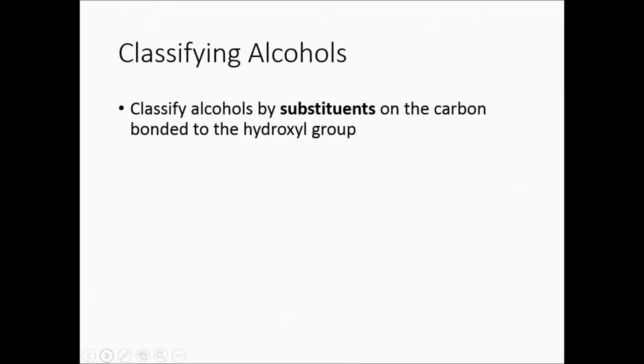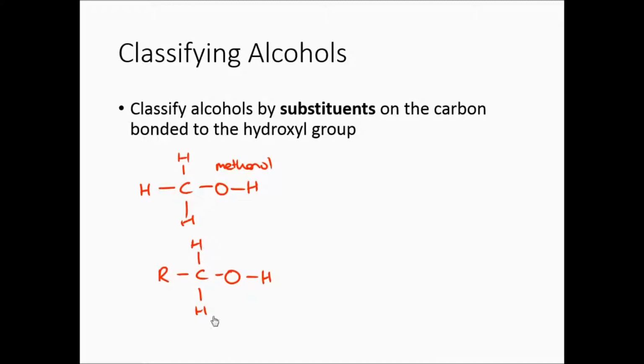Let's focus now on alcohols and look at how we can classify them. What we can do is look at what is bonded to the alcohol carbon. Our OH group will always be bonded to a carbon, and then we can put whatever we want on it. The simplest will be methanol. Or if we go a little more complicated, I can put another carbon here or more carbons here. If we put any carbon chain here but leave the other two as hydrogens, then we have a primary alcohol. Only one of the 3 positions is occupied by a carbon chain.